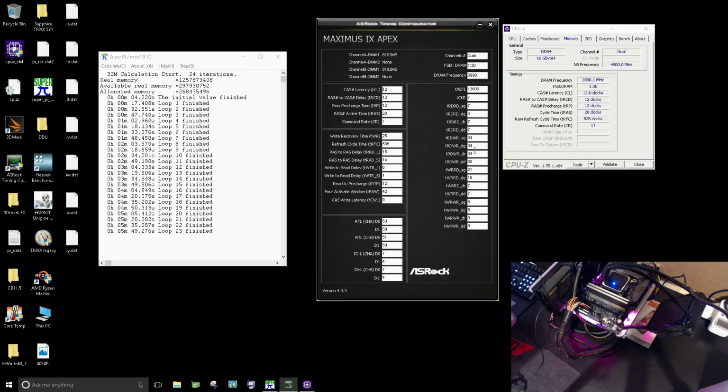I'm considering personally buying 2 more sticks to run on X99, and then, well, we all know X99 has a successor, and it will have a competitor. Hint, hint. The successor of X99 will have a competitor, so that will need more B-die. So I'm considering getting another kit, not necessarily the same kit here, but just another kit of B-die to run 4 sticks of this stuff. And then I might get rid of the D-die kit I have. And SuperPi is just about to finish. We're on the very last loop here.